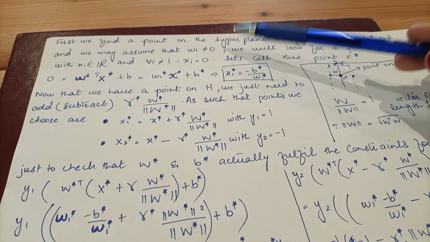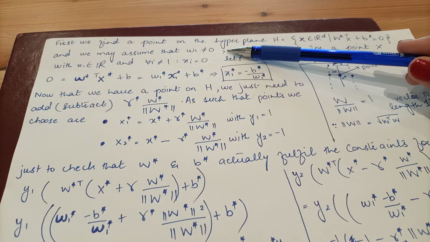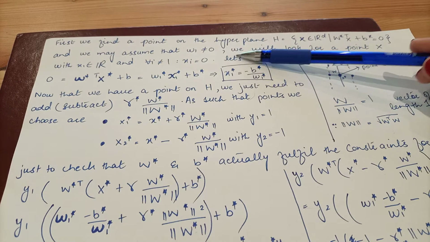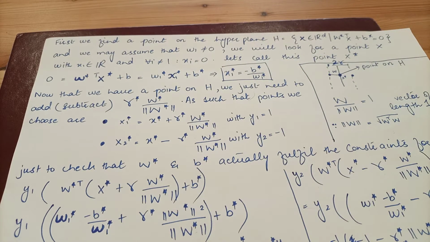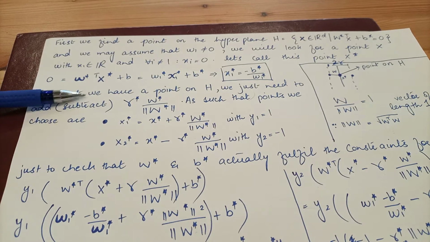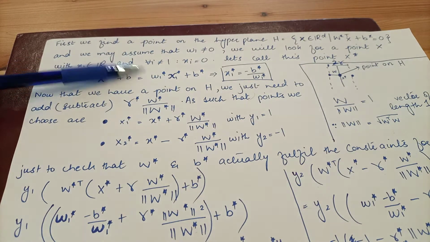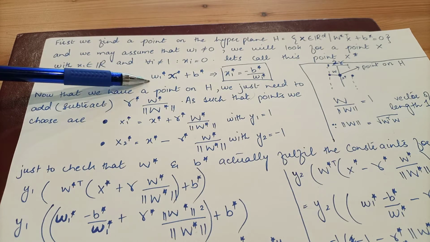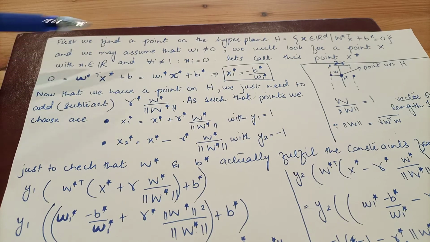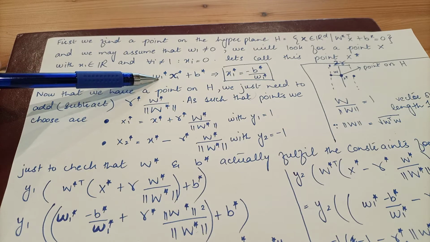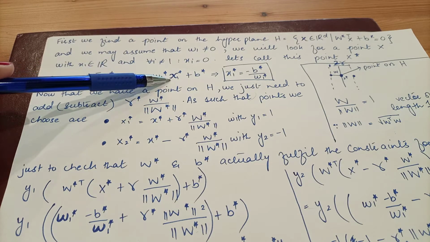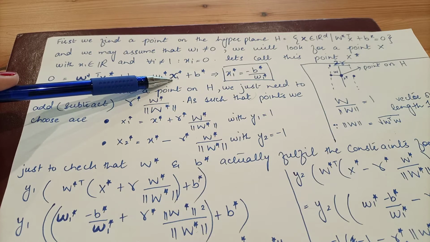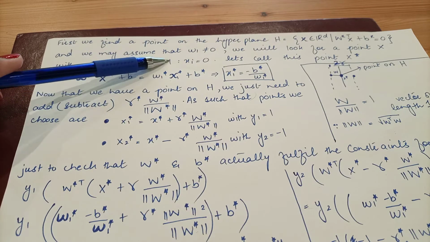We assume that W1 star is not equal to 0. I told you I'll tell you later on. Now it's time. W1 is not equal to 0, because when we solve the equation of the hyperplane and put in W1, the first value of the W vector, it shouldn't be equal to 0, because if it's 0, we cannot find the x1 value. So that's why we are specifying that W1 is not equal to 0.